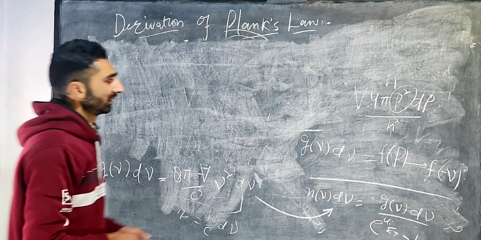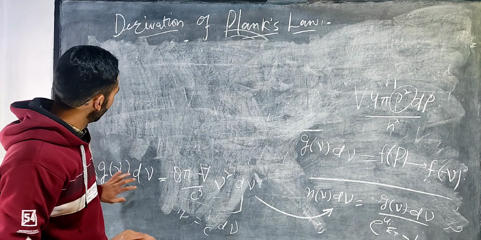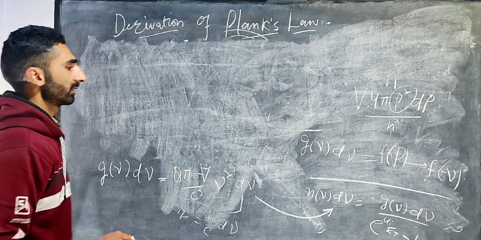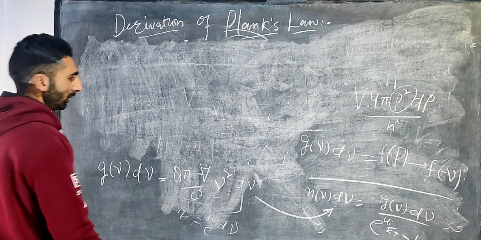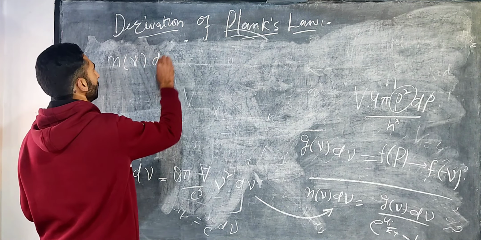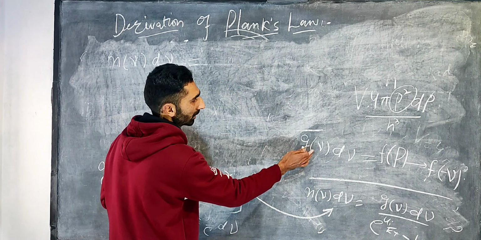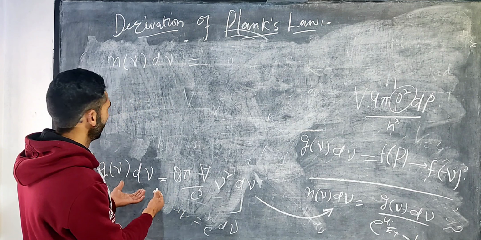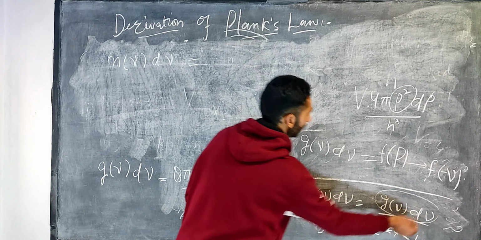You will be dealing with such kind of stuff, so you have to be prepared for that. Kindly use this to get the number of particles present within a specific frequency range. So now our number of particles within the range of frequency d nu will be equal to, as I have told you, we have to convert this function of p to nu, and we have done that. That is done here. Now we are using this, g nu d nu.